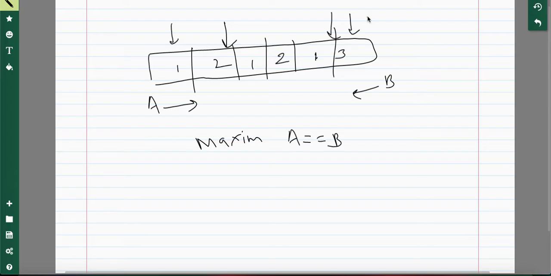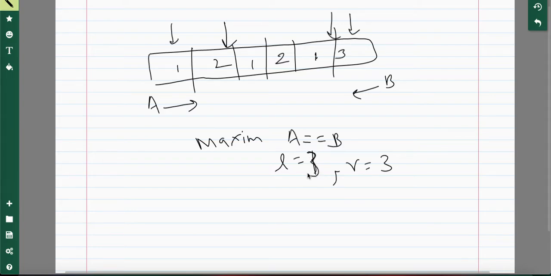We cannot sort, because if we sort, the order becomes invalid. When left is equal to 1 and right is equal to 3, we can move the left pointer so that our weight becomes equal.